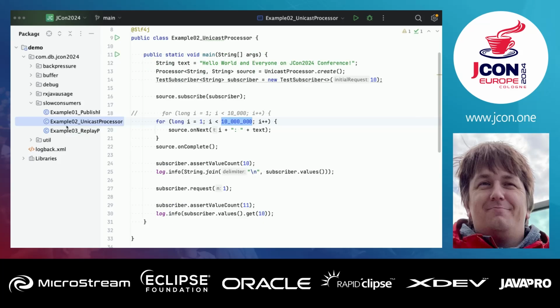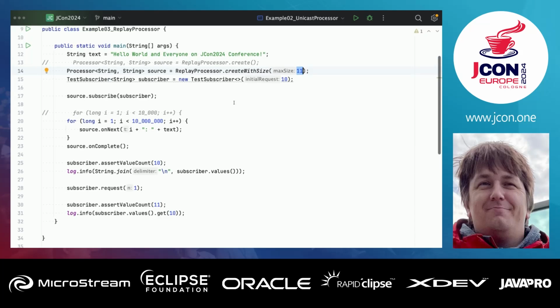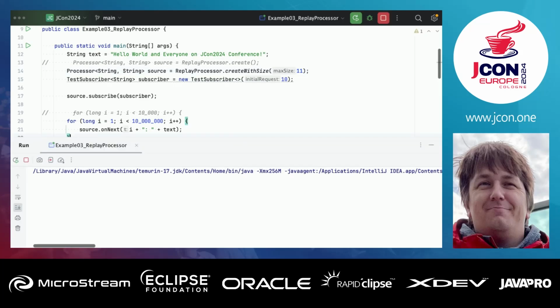Okay, I'm sure there should be some processor with limitations. I found replay processor. It has a constructor with maximum size. I believe it should be some kind of capacity. Let's give it a try. At least it should work, I guess.